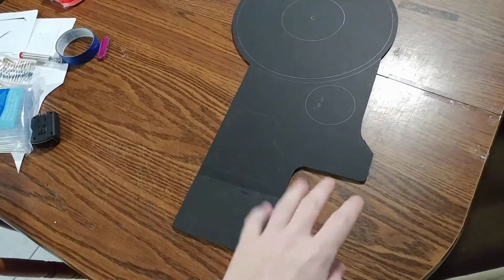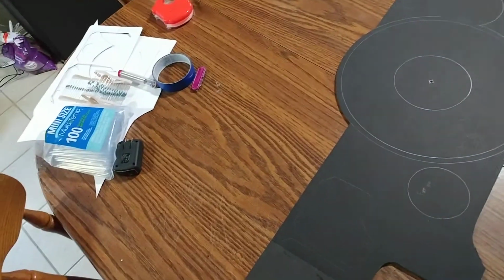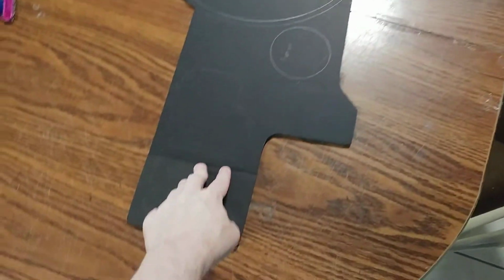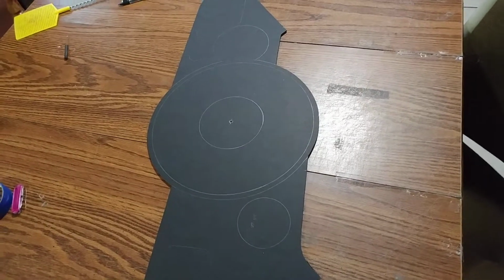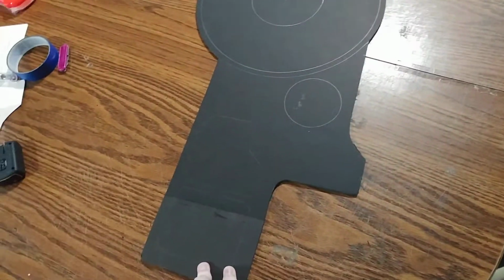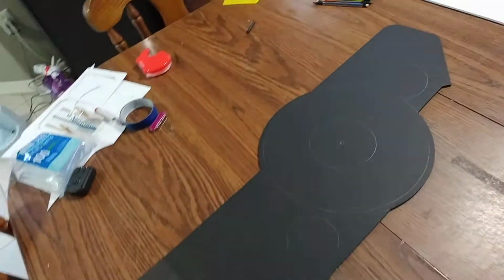So I'm getting ready to do the main side or the front side and whatnot. And I'm thinking I'm just gonna end this video here and upload a little later, and come back when I actually get something really accomplished with this thing. Right now I'm just slowly building this thing out, so I'll upload this video as it is, and I'll come back hopefully in the next day or two with something that actually looks a little bit more done. So yeah.